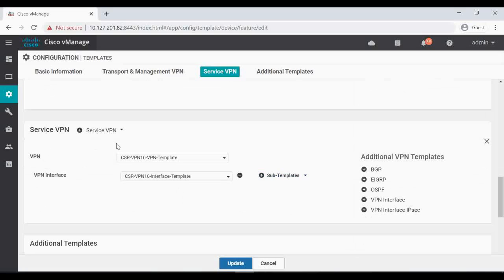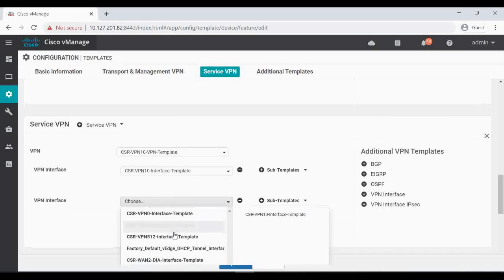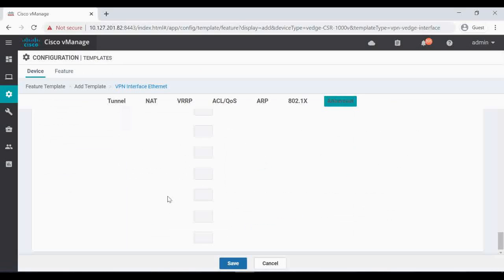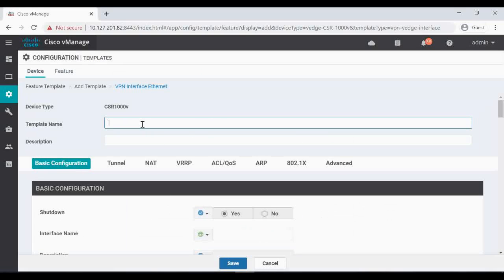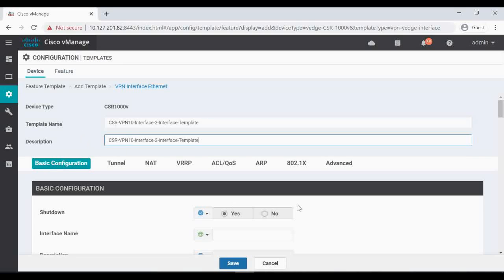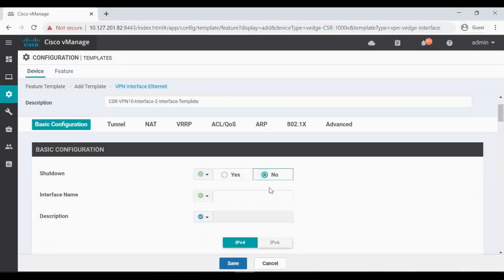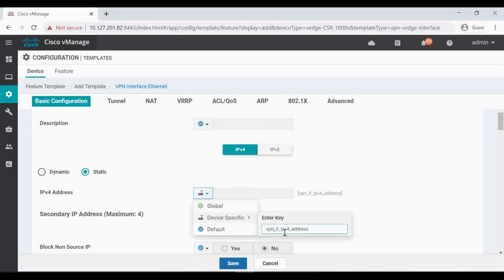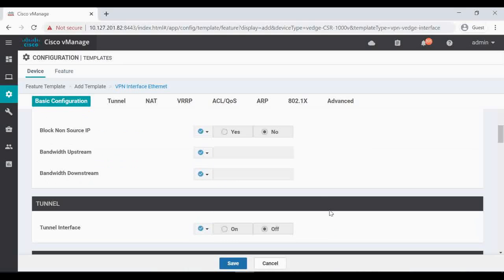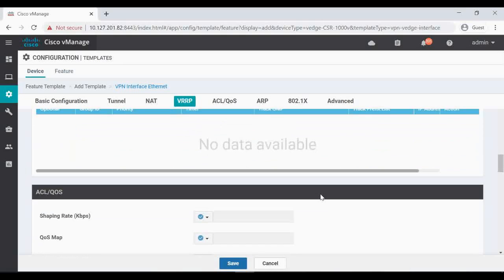And we also have service VPN 10. Already one interface is there, and I'm going to add one more interface to that. Rest everything I'm keeping as it is.